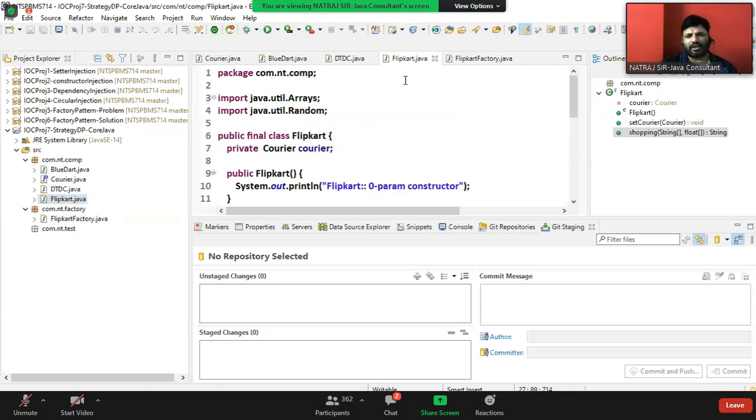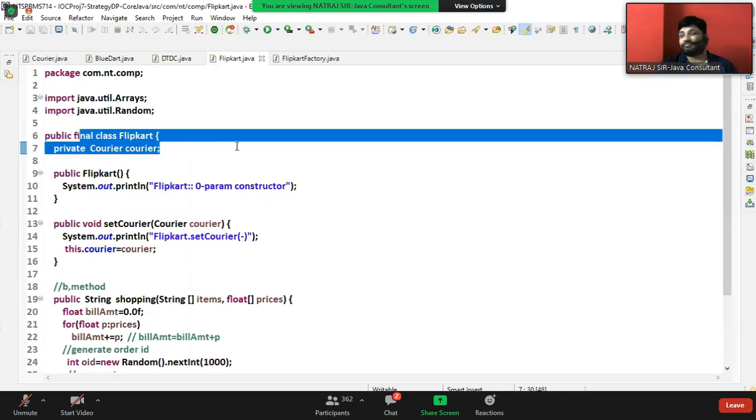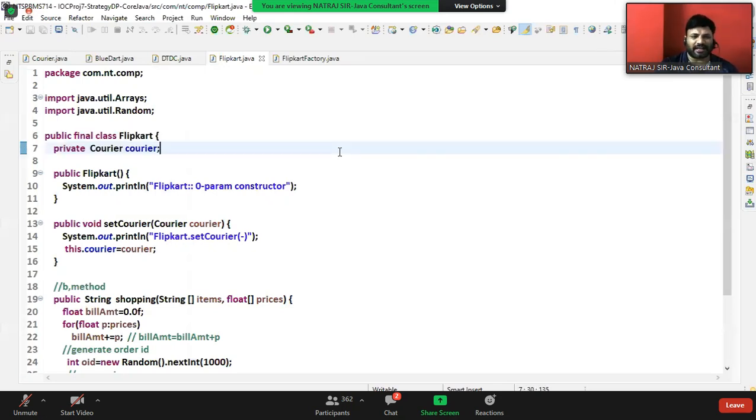Yes. Okay. Now you observe, guys. All three patterns are implemented or not. Three rules are implemented or not. First is what? Favor composition over inheritance. Flipkart and courier, both are there in what mode? Composition mode. Are you observing it? So the first rule is implemented. Second rule, always code to interfaces, never code to concrete classes. Tell me, am I coding with interface or concrete class? I have taken interface type property.